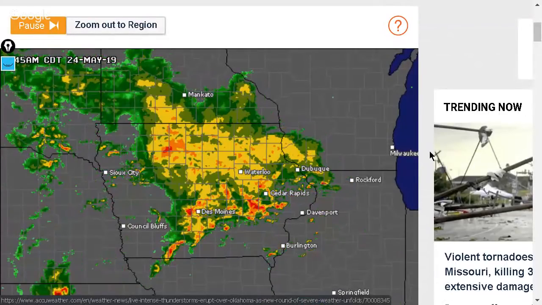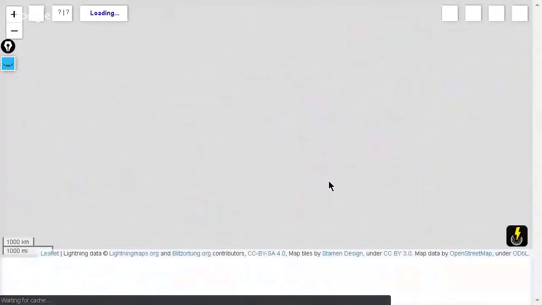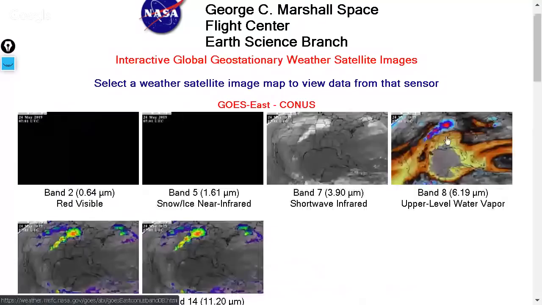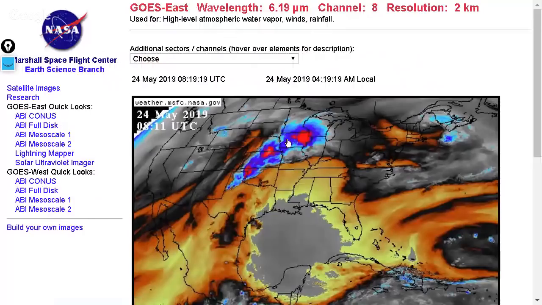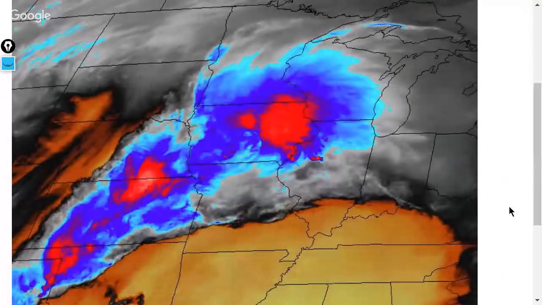Wow. We got to zoom in on that, on the water vapor map, because that's completely out of control. Look at that thing. Talk about an earth spot.